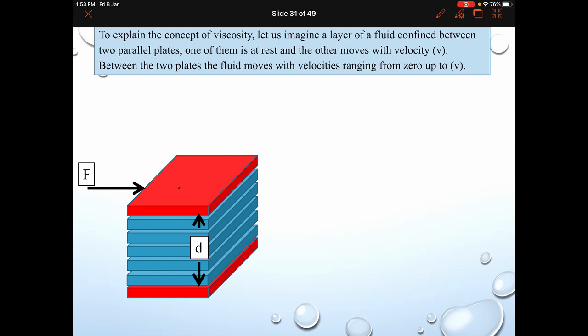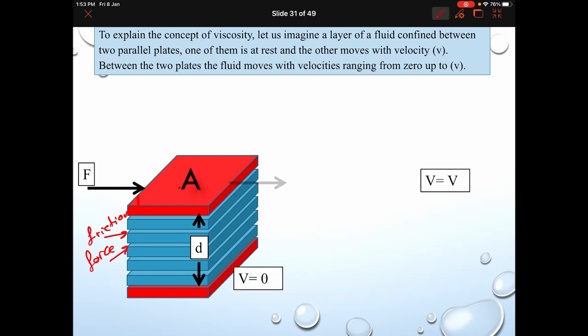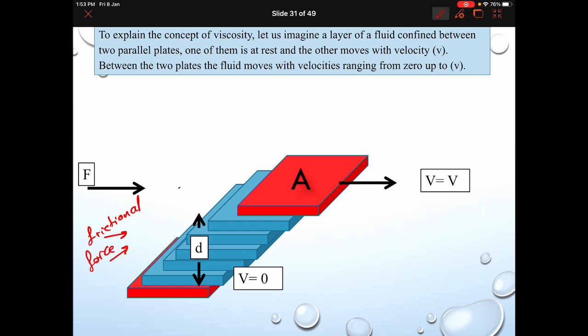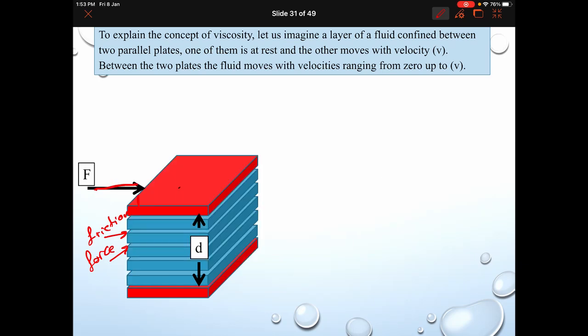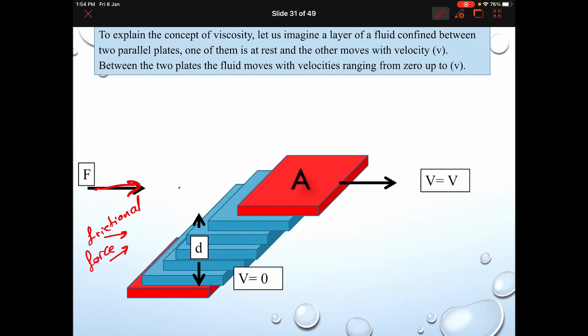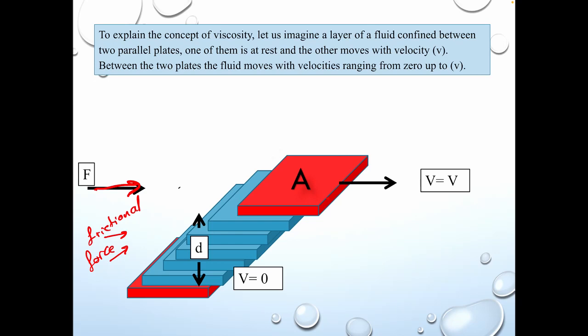This is the fluid, and viscosity means resistance exists between the liquid layers. So I have frictional force here. Frictional force. We have frictional force. Again, we have frictional force. Okay, look at this. When the layer is pushed this way, by force, the layers move this way. The first layer up moved with velocity V, and it can move the other one by force of friction, and this layer can move the next one by the force of friction until the last plate, which does not move as its velocity equals zero.